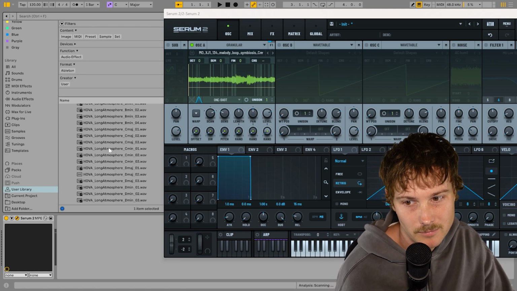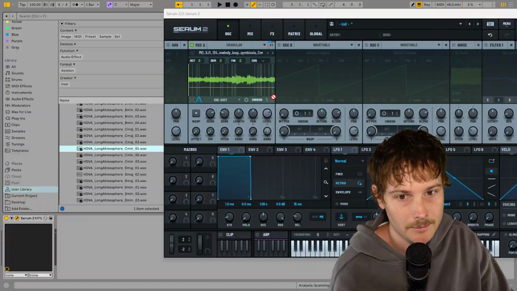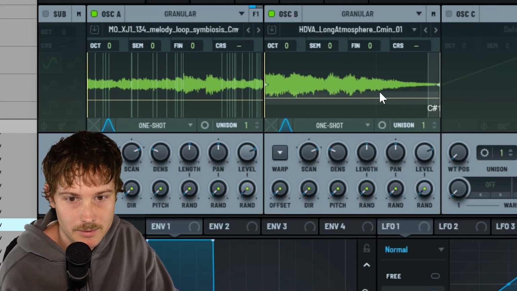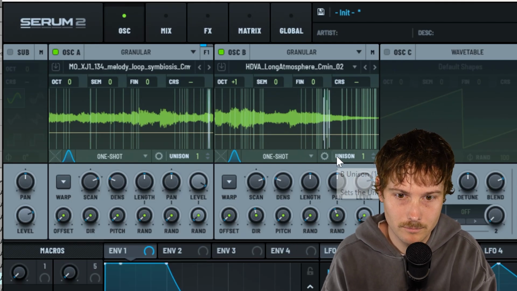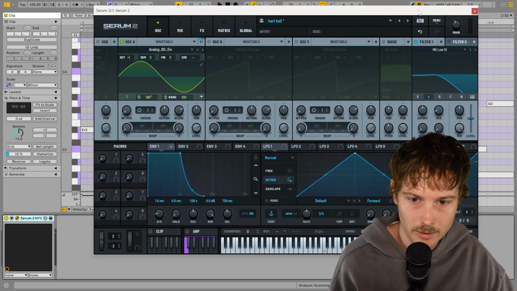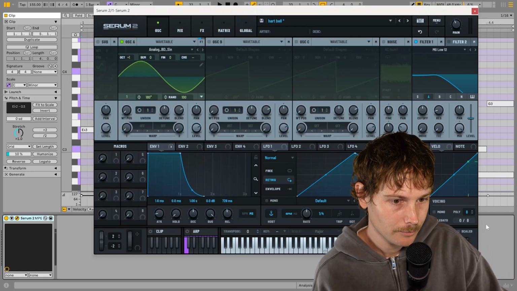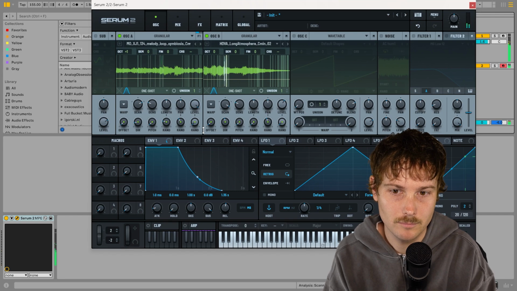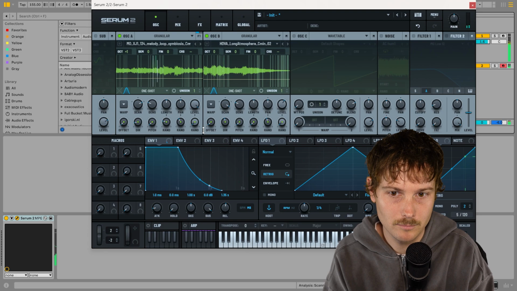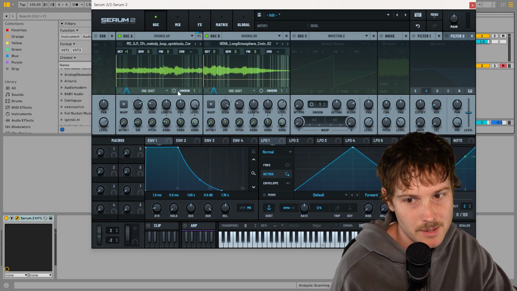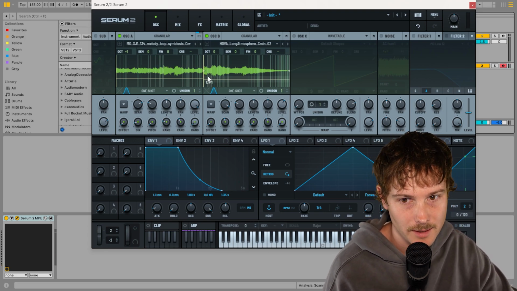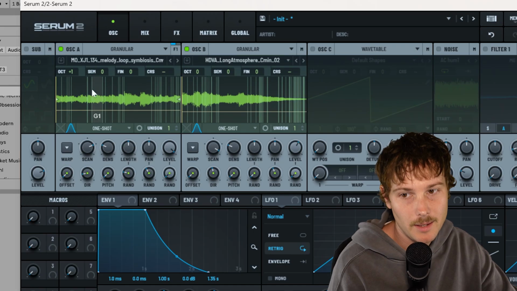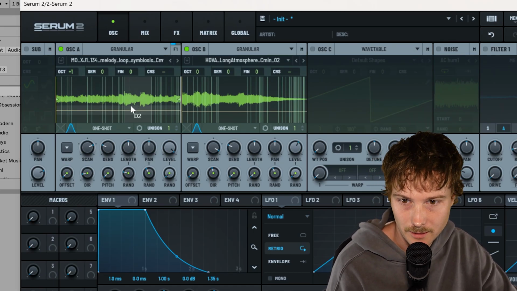So if I just grab, let's say, a vocal texture in the same key, I can do the same thing. Hit auto slice. Just for context, this is a patch that I made in Serum and I've just made a simple melody. Sometimes it can take a little bit of tweaking to get the textures layered right on top of each other. I had to pitch this melody up one octave just so that they didn't clash together.